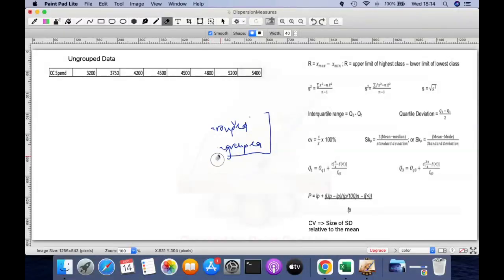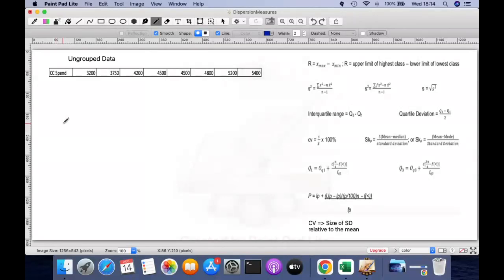We're going to start off with ungrouped data because it is easier to work with than grouped data. I've noticed students tend to score better for ungrouped data versus grouped data. Either way, you should know both, so you can decide for yourself, if you had to choose in the exam or the assignment, whether you want to do grouped or ungrouped. But you do need to walk through both to decide which one you're stronger at.